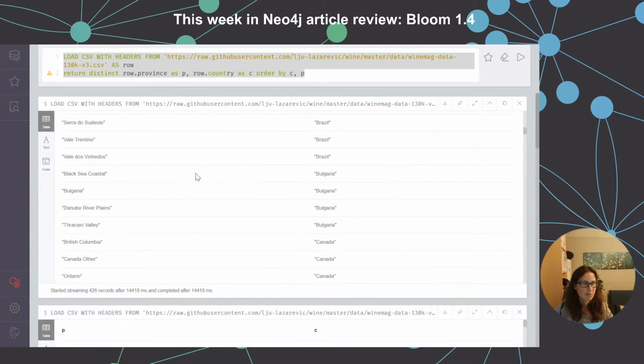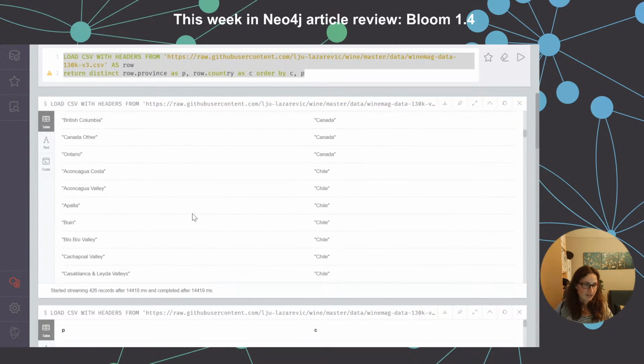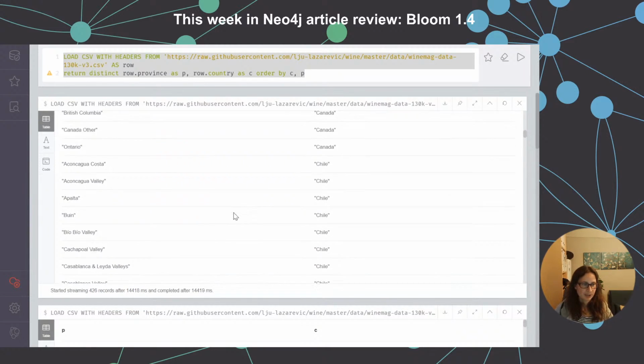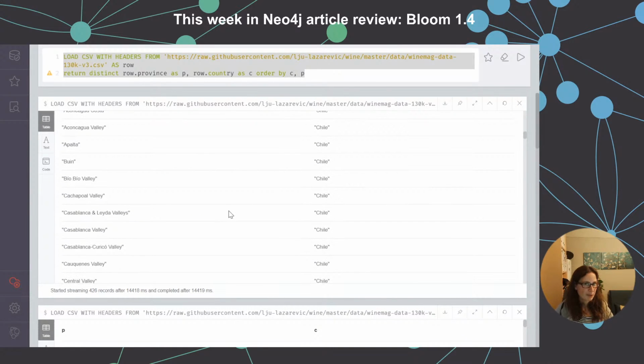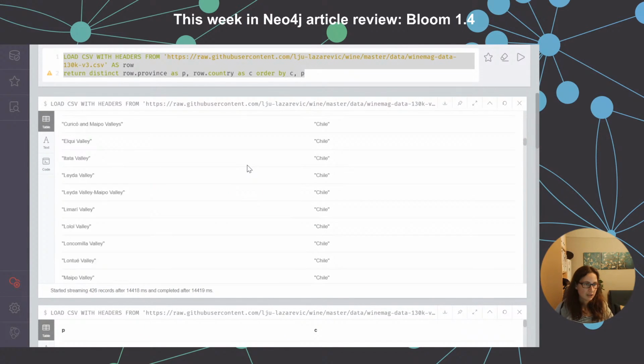Okay, so we've got a bit of a mix of things going on here. Province is anything from country to region to an actual town, so that's fine. It'd be fun if we can map some of these and put in some location stuff, so maybe we can have a look at that. That might be a fun one if we can find some API to pull that in. Okay. So we've got that map thing.